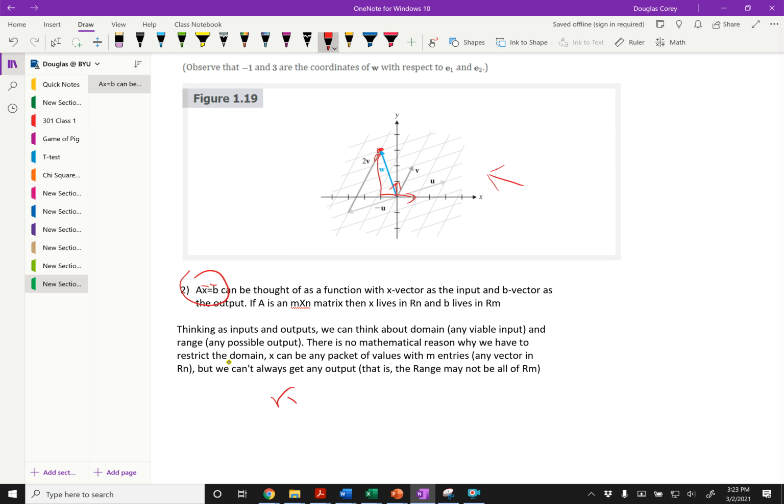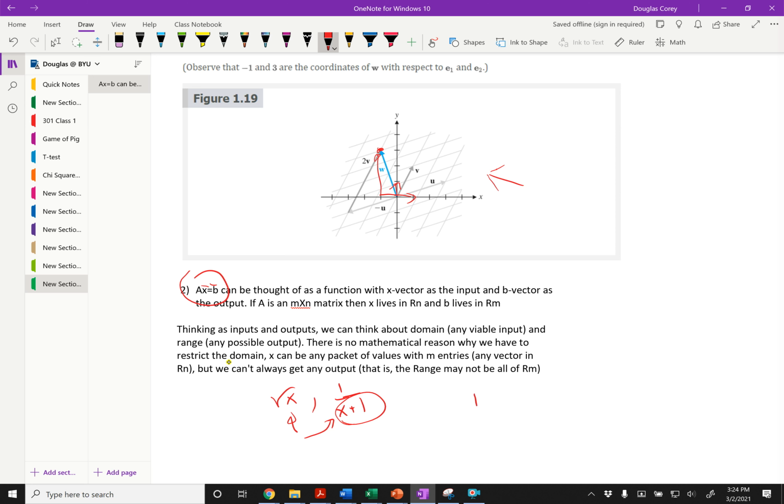If we have things like the square root of x or 1 over x plus 1, then there are restrictions. Mathematically, we just can't do that in the real numbers. We can't input negative values into the square root of x, and we can't put in negative 1 for x in 1 over x plus 1, because the denominator will be 0. We don't have those kinds of restrictions when we're dealing with matrix multiplication, because all the linear combinations are really nice. There are no mathematical restrictions.